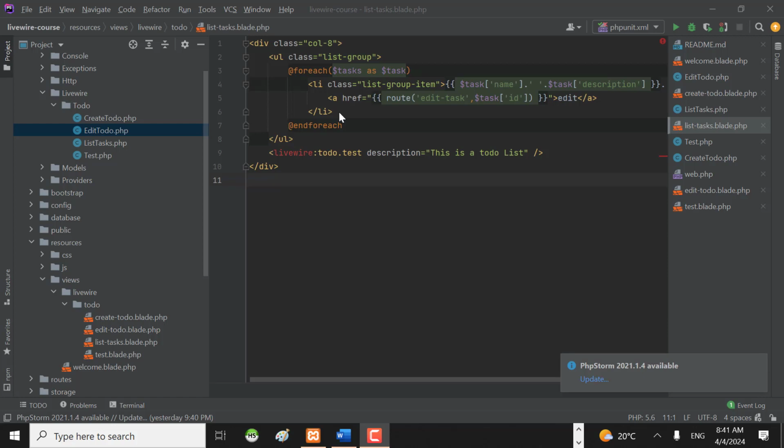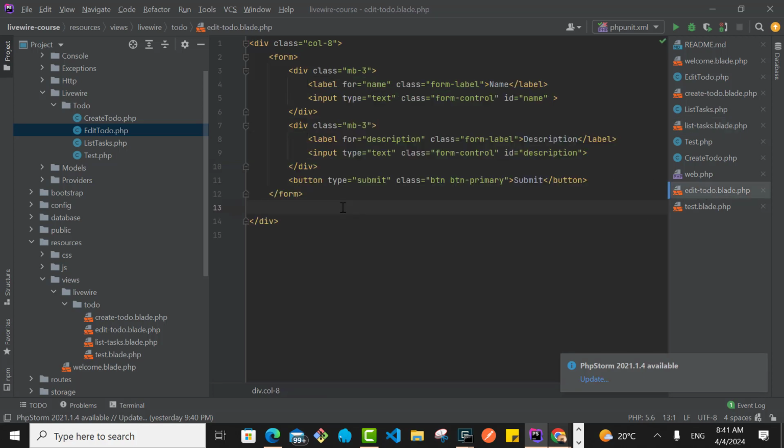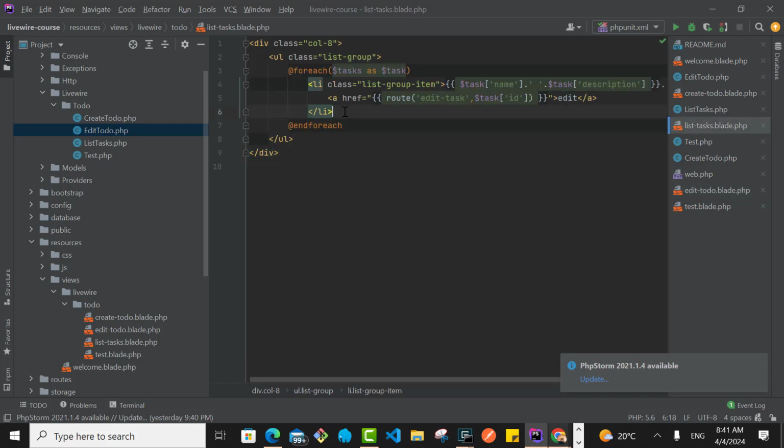Let us say I want to pass dynamic data. Then I need to use this colon here, and the dynamic data will go here. I'll need to pass it using this dollar sign like this. In our case here, I'm going to move this to the edit. I believe the edit to do here will do fine. The reason I'm doing that is that currently I do not have any way to loop through this data dynamically and return the ID. That is something else, but for now, we just want to show you.